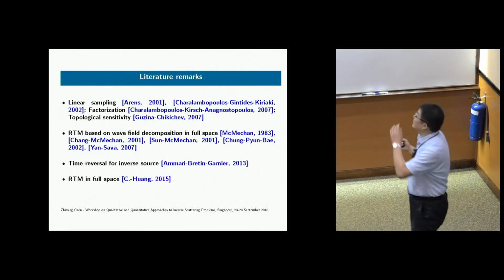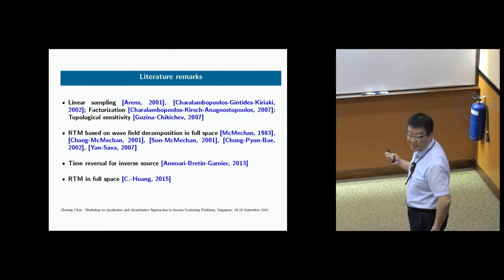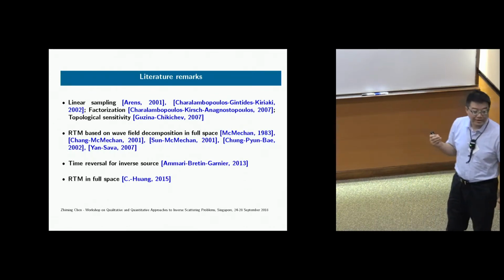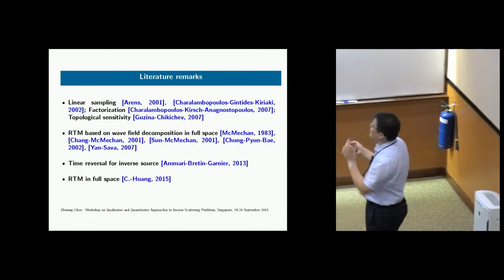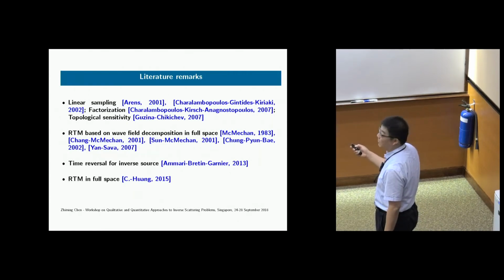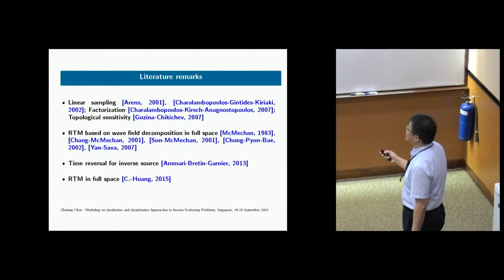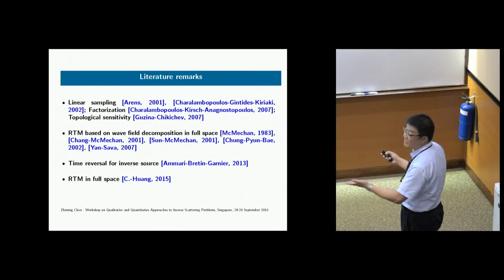So some literature: there are not many papers on elastic waves because it's very complicated. Mathematically, there are many new difficulties, and let me just mention a few. In the setting of linear sampling and factorization methods, there are several works. And in the engineering literature, there are also several works, and they test this kind of RTM method based on the wave field decomposition.